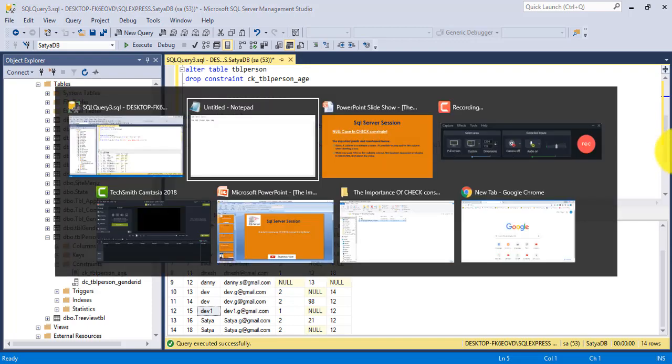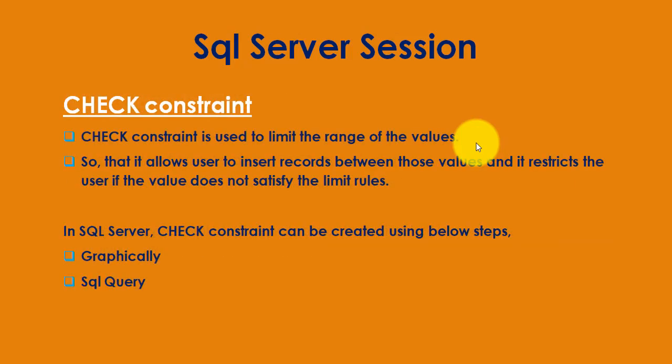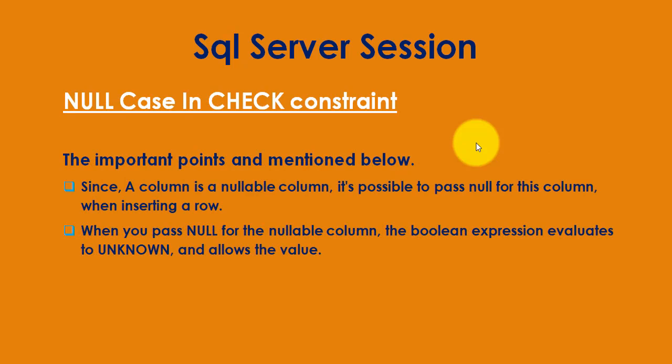So go to my sheet. Again, we have already learned what a check constraint is, in how many ways we can create it, how the check constraint reacts in case of null, and how a boolean expression evaluates the null unknown value and allows it. And using the check constraint we have learned how an insert statement throws an exception when the user inserts invalid data into the column of a table, that is less than 0 or greater than the limit value, 200. And in case of a null value, how it reacts.